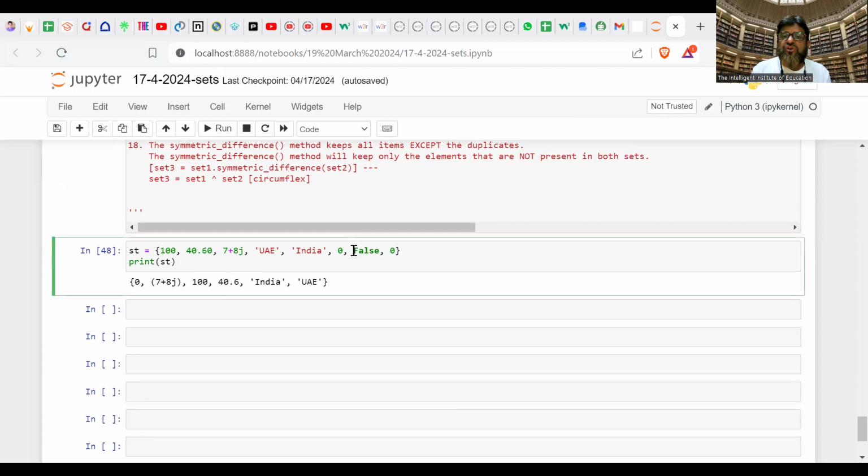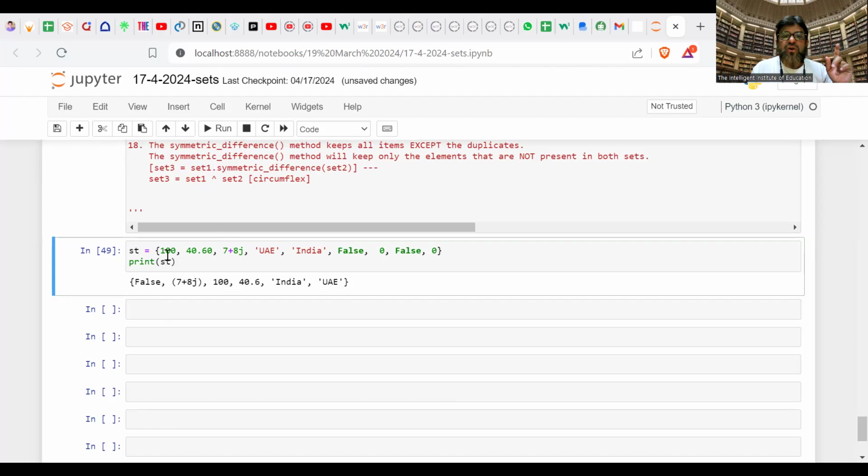Now in place of 0, let's put False first. How many do we have now? 4. So this duplicate data is going to be removed. Enter this. So only one False is accepted.